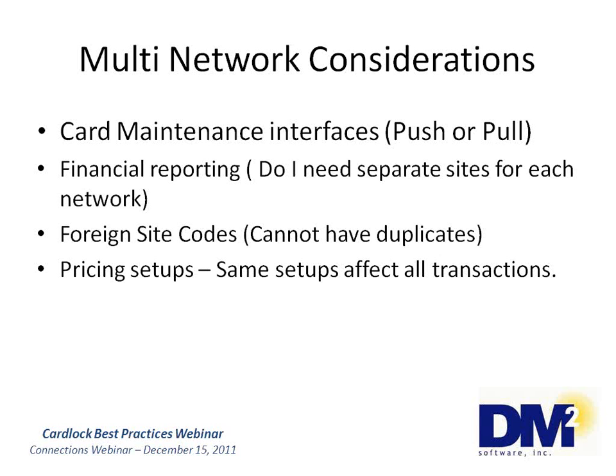Pricing setups: the same setups affect all transactions. If I set up the R table for CFN to add 10 cents to every transaction, I'm going to add it to every Pack Pride transaction as well for remote transactions. So when you set up your pricing, you have to take into account, just as though they were CFN, oh, I've already got 10 cents being added, so now I have to go back and add or subtract whatever it takes to get to what I wanted to have for the Pack Pride margin. So you just have to keep in consideration that all the programming is working.